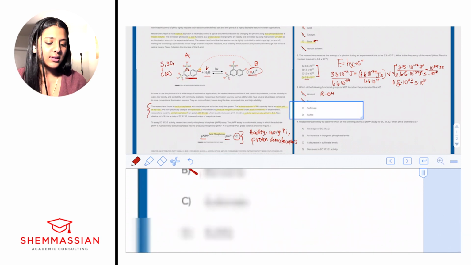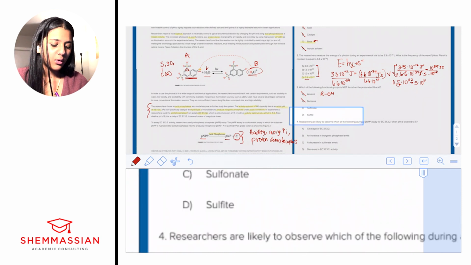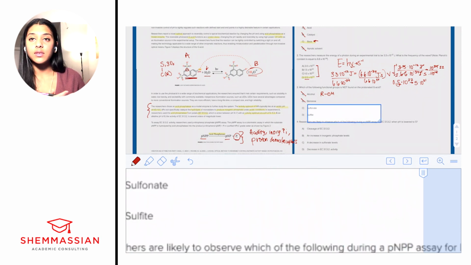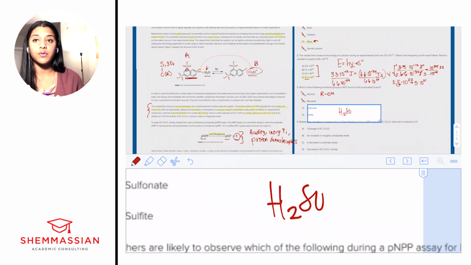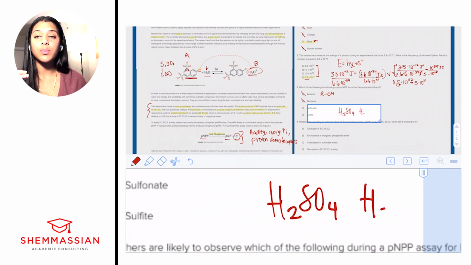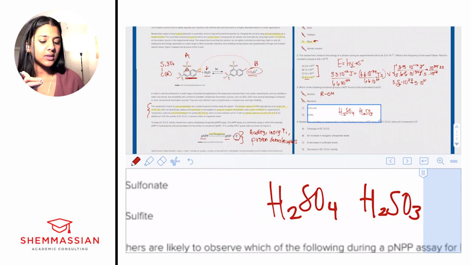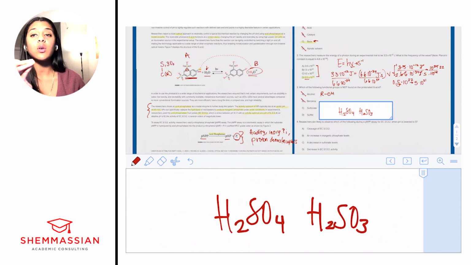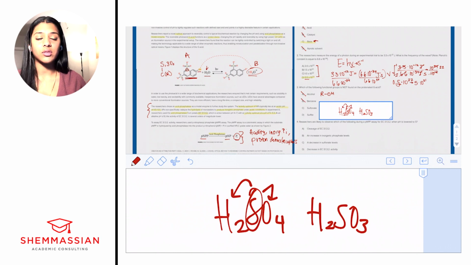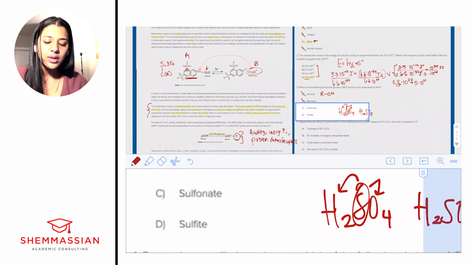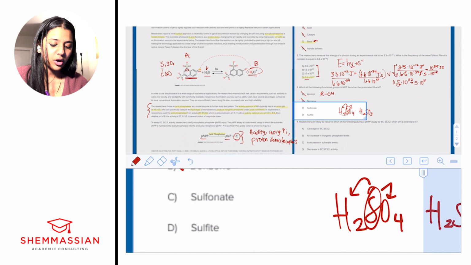And so we need to find a functional group that's bonded to an R group. And so when we look at the sulfonate, the suffix onate is different from what we usually see with sulfite, sulfate, or sulfide. And I know that sulfate is a sulfur bonded only to hydrogens or oxygens, and sulfite is a sulfur that's bonded only to hydrogens or oxygens. And so even if I don't know exactly how many hydrogens or oxygens there are, I know that it's not a sulfur that's bonded to an R group.